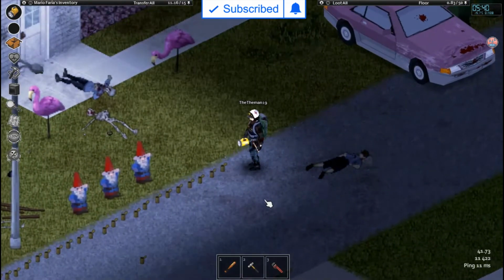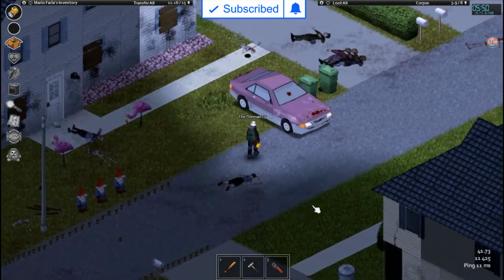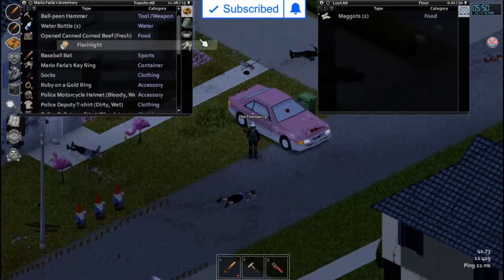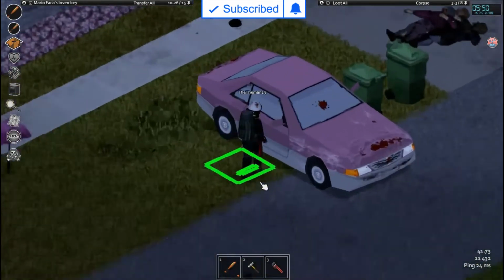Crucial for me, of course. There we go. Marking the street. Let's just turn this off. Equip the bat. Put this on the backpack. And let's get ready to roll.